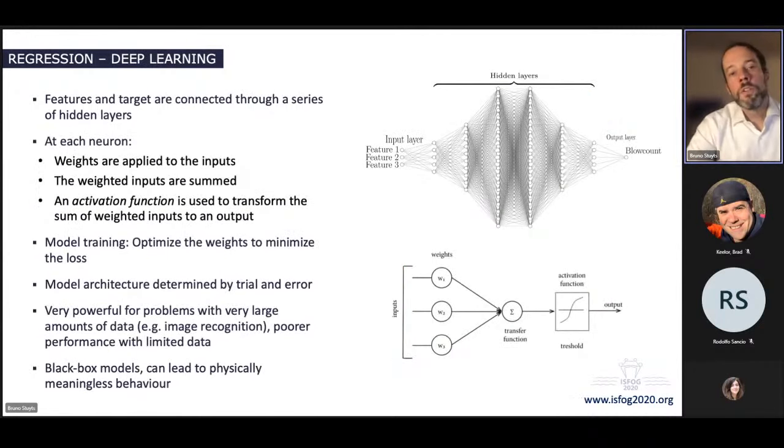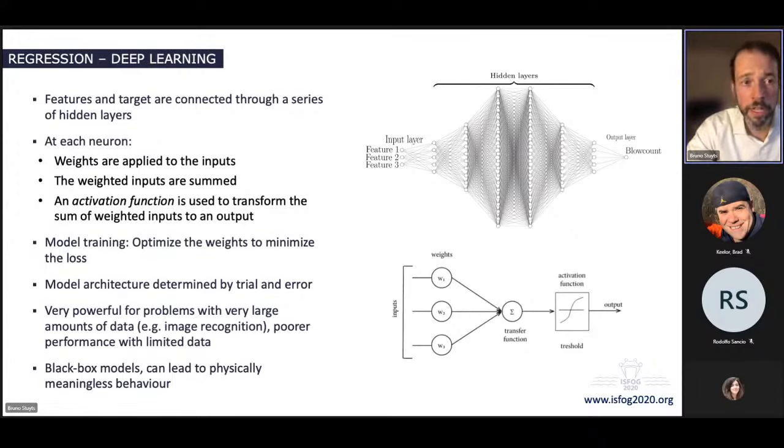You may have heard a lot about deep learning, because deep learning is very successful at image classification and recommending your latest Netflix suggestion for you to watch after this talk. And deep learning is actually a technique for which I try to reveal a little bit what is behind it, because if you understand what is behind deep learning, you can also understand its strengths and its drawbacks better.